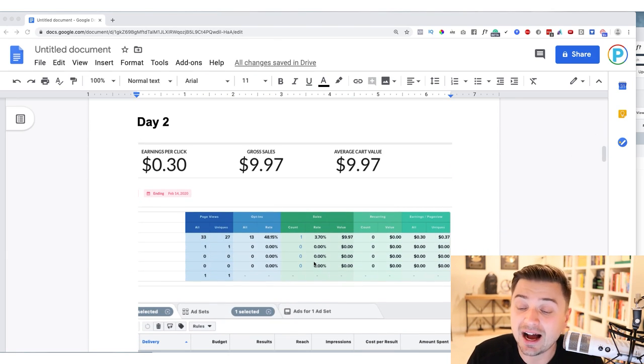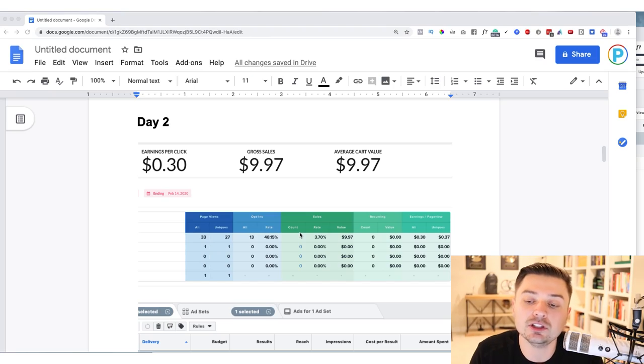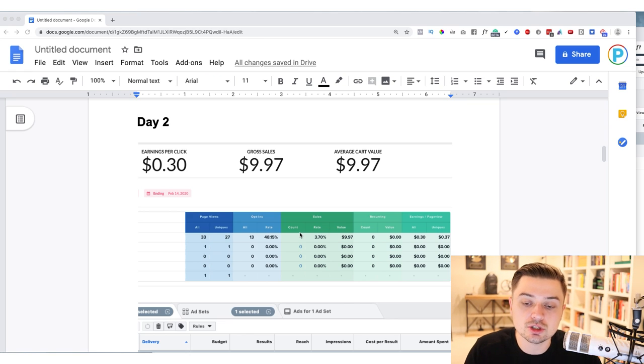Day number two. I'm showing you guys this because not all business is going to be perfect on day one, day two. There is a process to this madness. Day two, we only made $10. Only one single customer came in through the door. Why am I showing you this? Because I want to show you guys the reality of what it's like running a business. You're not going to have every single day where you turn on ads and you're banking. You have to iterate. When I saw this, I was a little bummed, but then I looked a little bit deeper. I took the emotion out of it and looked at the data to make changes based on that.